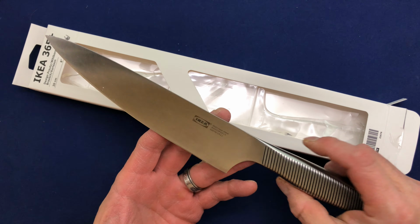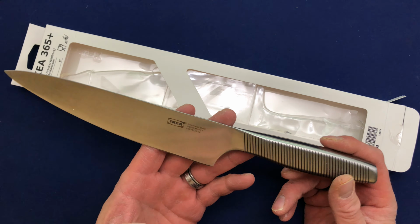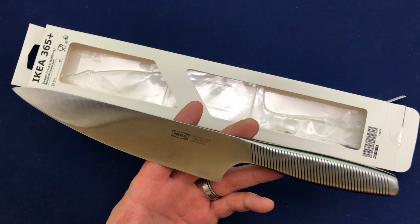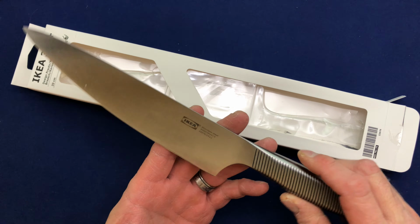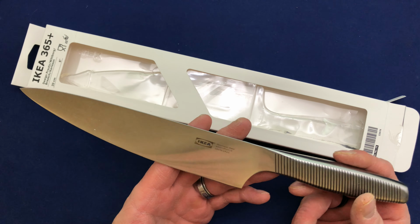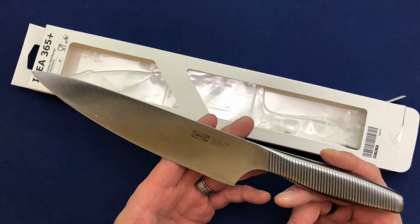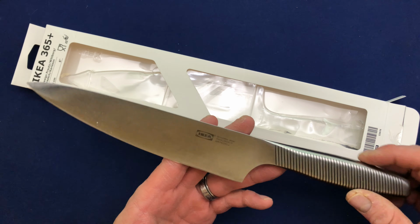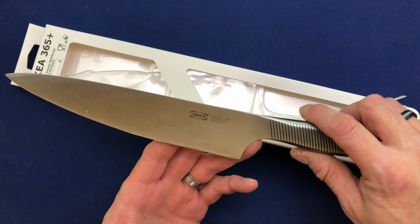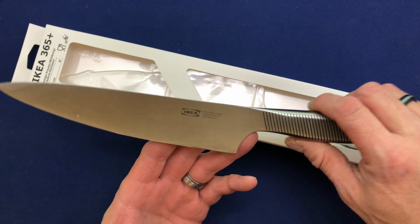I was just walking through Ikea. Now, I don't have an Ikea where I live in Lethbridge. I got to go up to Calgary, and every time I stop in Calgary, I grab myself some napkins because they just got the perfect napkins. I don't know what it is about these napkins. We got a little napkin holder, and I always got three or four packs downstairs in my little pantry area. And I just saw this, and I thought, you know what? I want to pick this up and do a little bit of review of it.